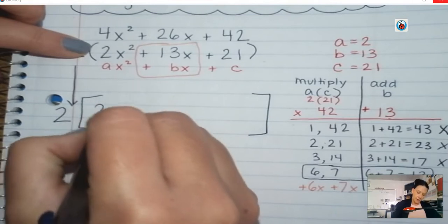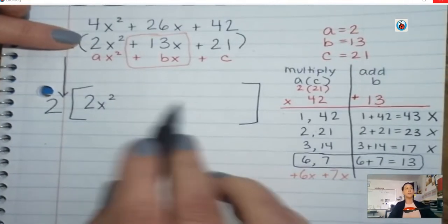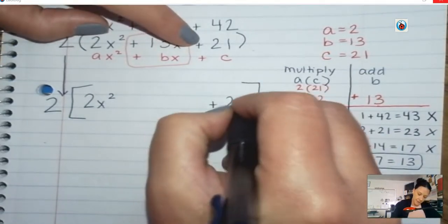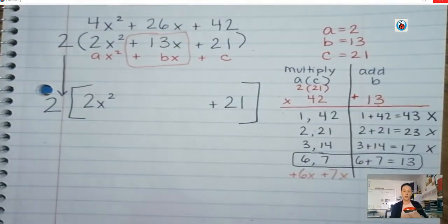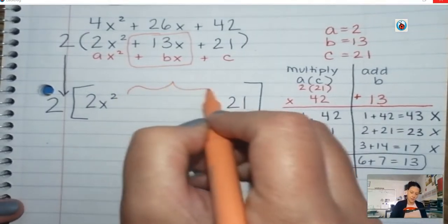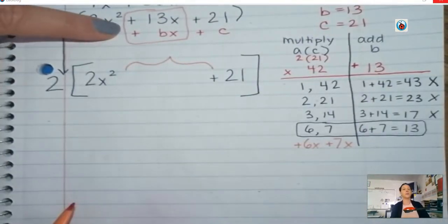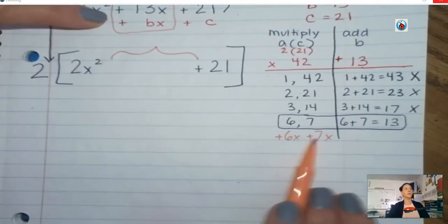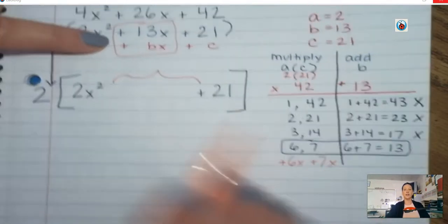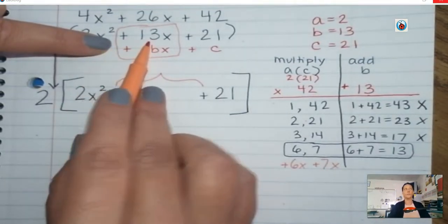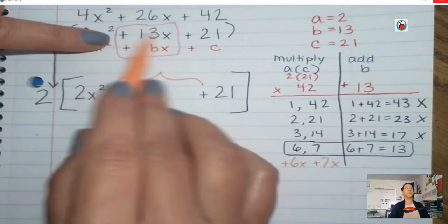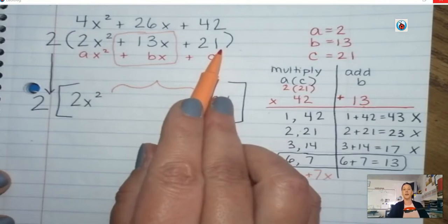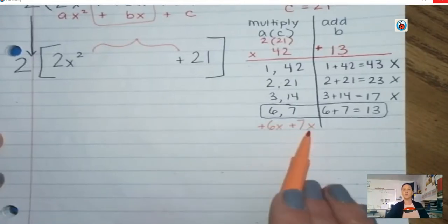I'm going to have 2x squared. Leave some space because I'm about to write 2 factors there, and then put your plus 21 at the end. So you're about to take these 2 factors and they're going to add up to be your 13x. It's going to be 6x and 7x because 6x's plus 7x's is 13x's. So all I'm doing is splitting up 13x, and I'm going to rewrite this. So now there's going to be 4 terms here, instead of there being 3, since 13x is split up.